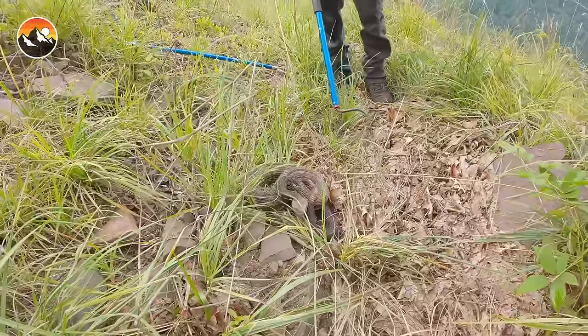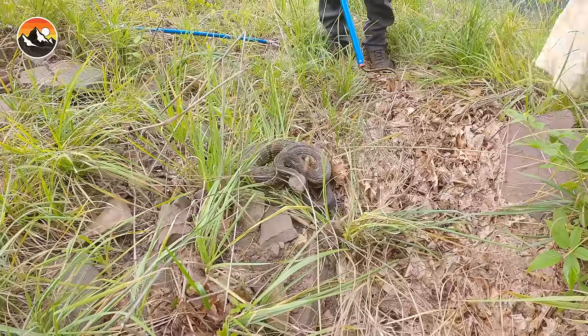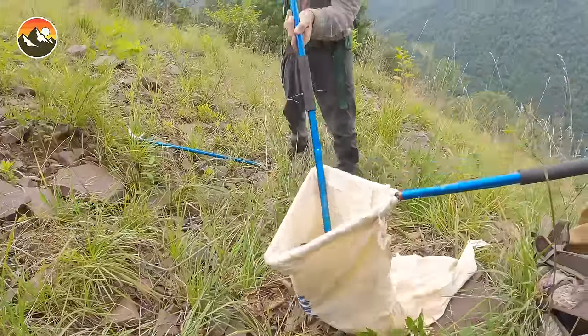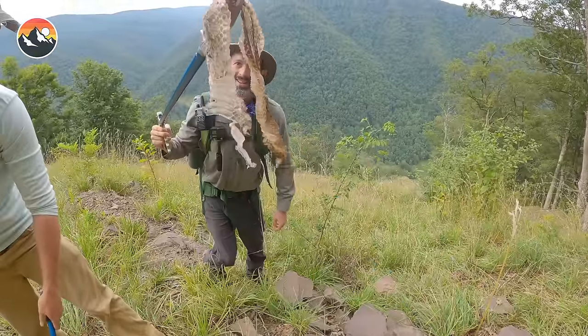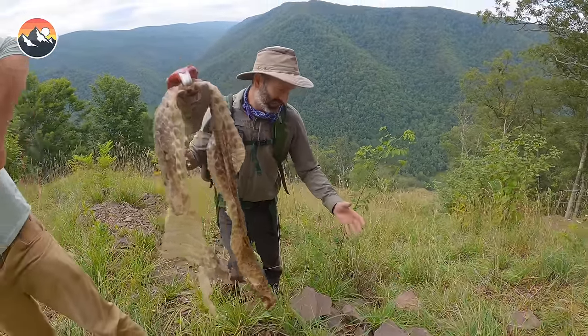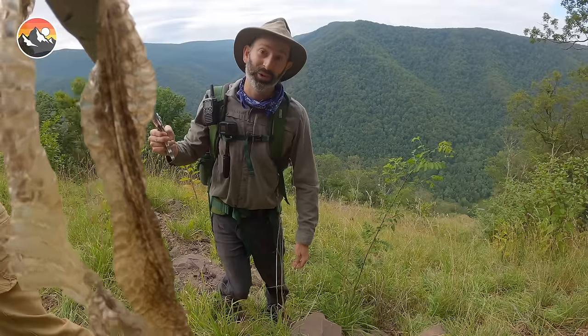That is a good sized snake. All right, so what we're gonna do is actually put the snake in a snake bag at the moment. It is definitely a big snake, but we can't film right here. We have to take it to a slightly more controlled setting. So we're gonna safely bag it, move it, and then bring it back down here for the release. When you're bagging a snake, you always wanna secure it at the backside of the bag with the snake hook. Snake skin. That means this is a healthy population of rattlesnakes that hang out in this area here. We've hit the rattlesnake mother lode, that's for sure.